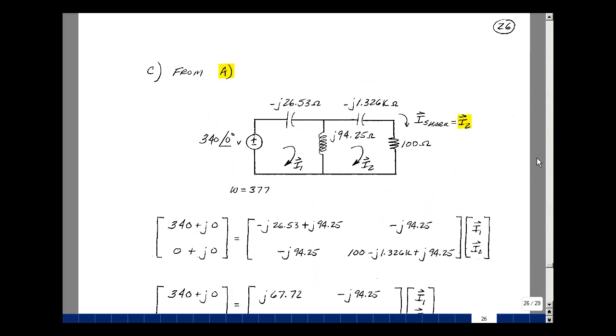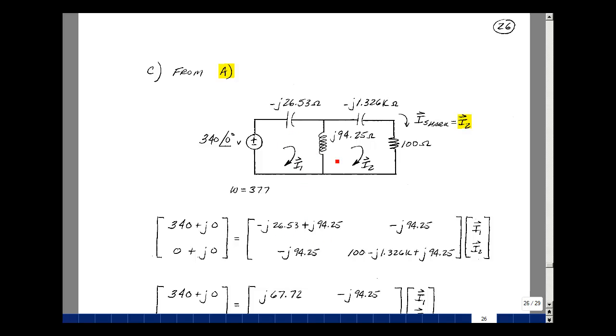And then lastly, let's find the phasor value of the shark current using mesh equations by inspection. So we'll take our circuit from step 1 in part A and assign mesh current, say I1 here, and mesh current I2 here. Then our mesh current I2 is the same as our unknown here, I of shark. Set up a blank 2x2 matrix. What's going to go in row 1, column 1 is the sum of the impedances in mesh number 1. And that's going to be the capacitor plus the inductor impedance.